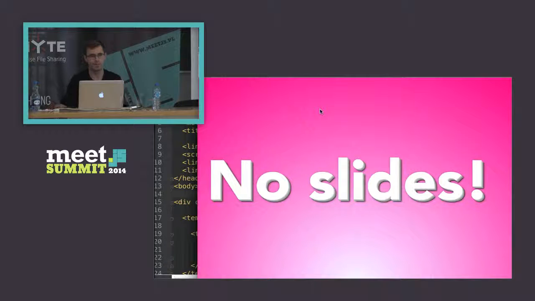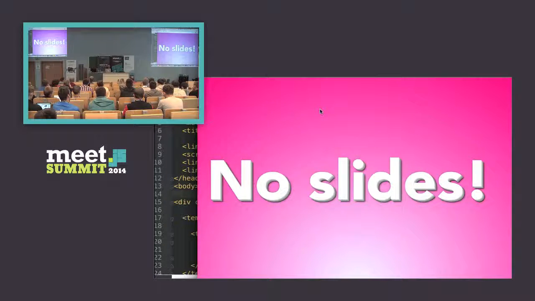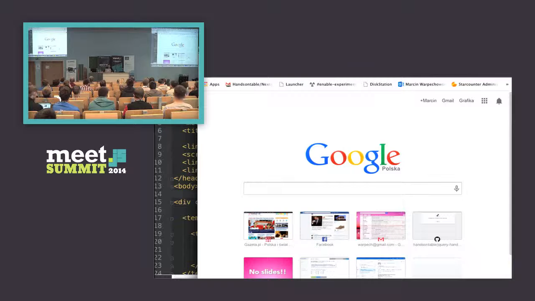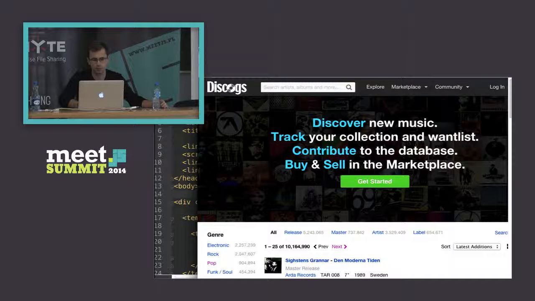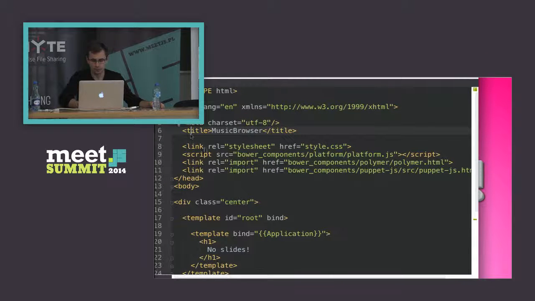On my server, whenever I refresh the page, a new JSON view model is created. And I will use a web component to talk to the server, to download the JSON and to see what this JSON contains. So I can show you something on the screen. I will make an app that shows music albums. I have imported a database of music albums from discogs.com. It's a website where you can see hundreds of thousands of music records, and I just downloaded the funk music, which is 40,000 records, and I will try to show some of it.